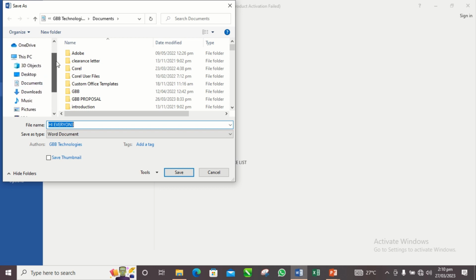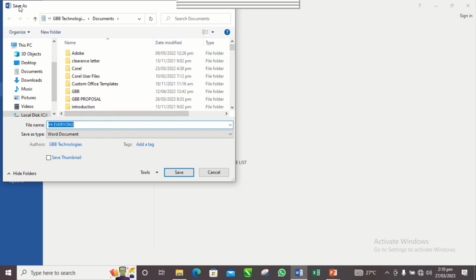I've double clicked on this PC. It gives me this save as dialog. On this save as dialog, I want to save it on the documents. I take my mouse cursor to documents. This is documents. I click on it. So you can decide to save it on your desktop. You can decide to save it on the pictures. If it is music, you can decide to save it on the music. I can decide to save it on my videos. I can decide to save it on the local disk or wherever, but I am saving on my documents for easy access. So you can see this is my document.